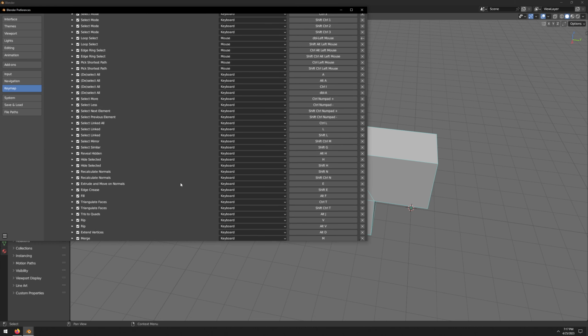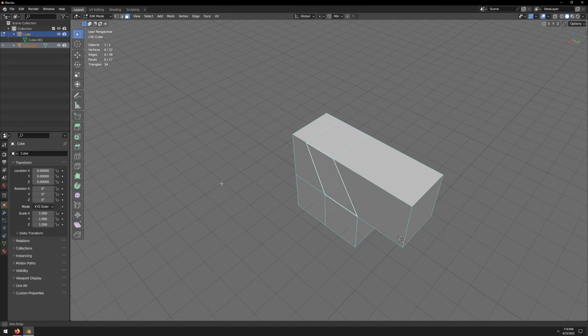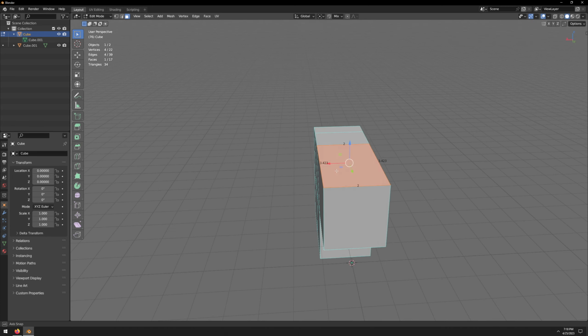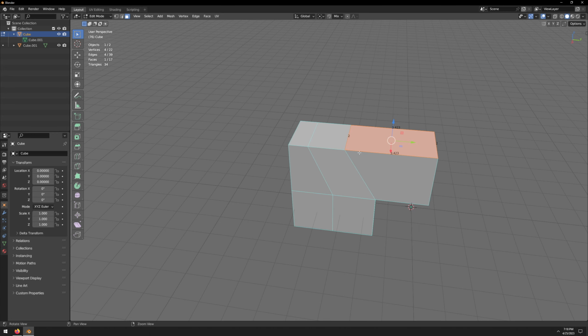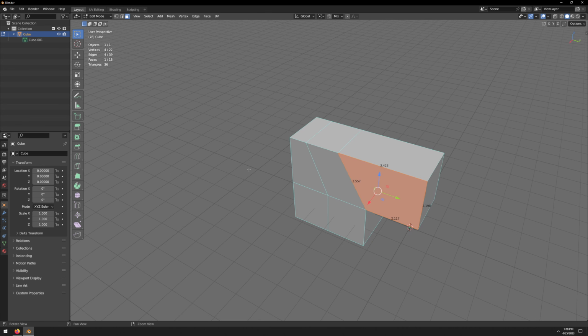Why is that happening? We have another mesh separate. Okay, I didn't check that. So let's try again. There we go. So now when you have a face that you want to detach from your main mesh, you just press D. Makes more sense. Okay. Much quicker. I'm just gonna Control Z to have this object back to normal.